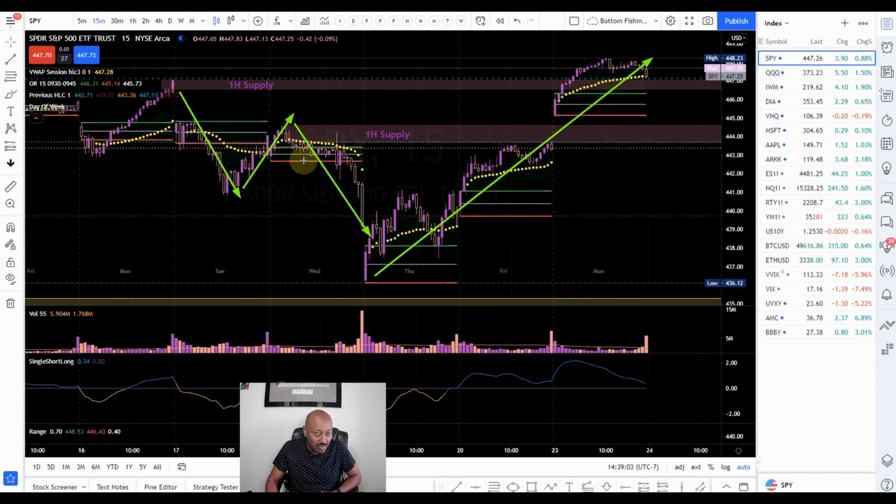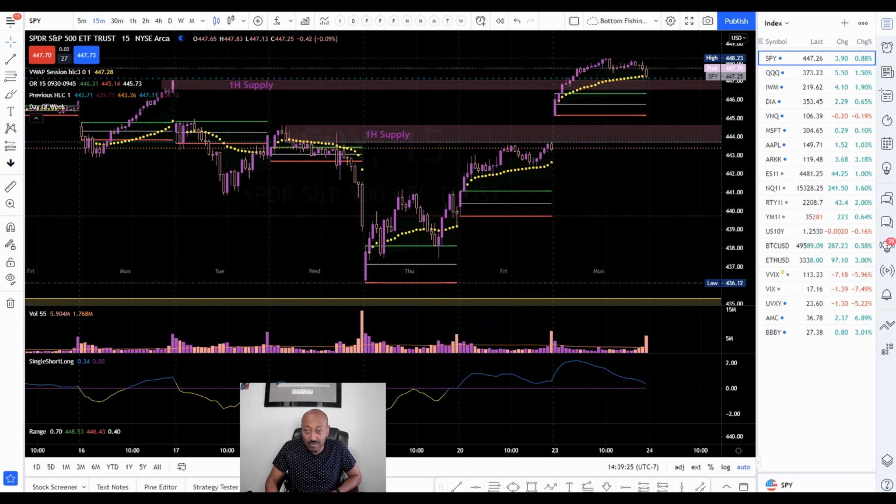Because if every time you try to guess at this move, price will just hurt you. It will hurt you really, really badly, because if you had said, hey, this is a rejection and I'm expecting price to do this, and you have a position open today, that position got terribly wiped out.